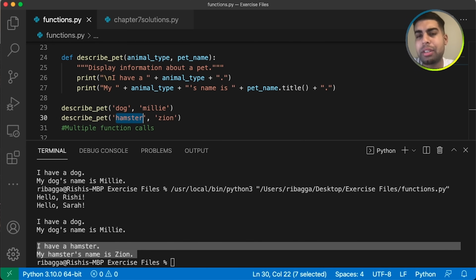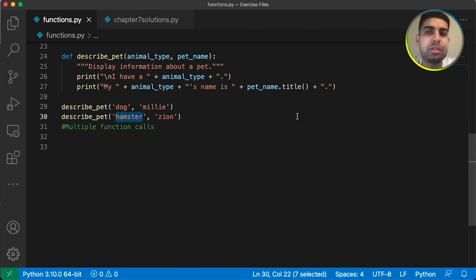Calling a function multiple times is a very efficient way to work. The code describing a pet is written once in the function, and then anytime you want to describe a new pet, you call that function with the new pet's information. Even if the code for describing a pet were to expand to 10 lines, you could still describe a new pet in just one line by calling this function again.